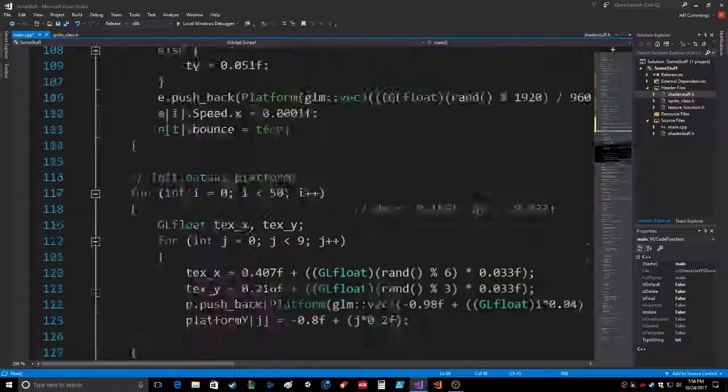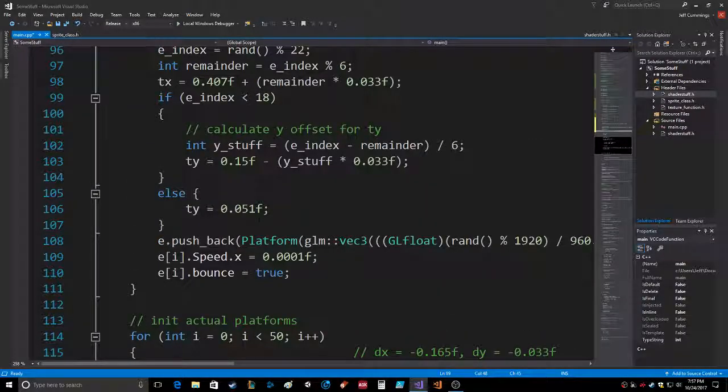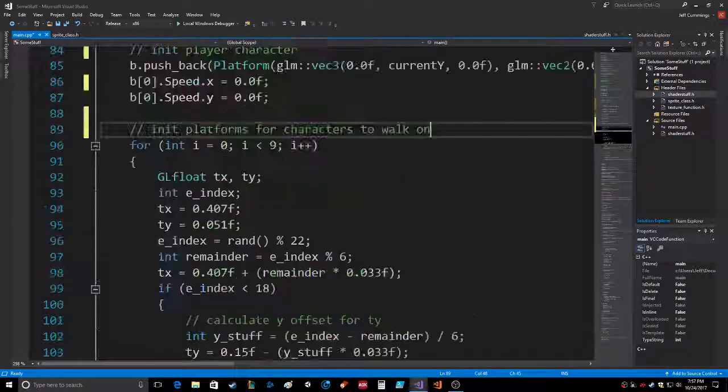The actual platforms. Wait, what is this? Oh, duh. This isn't the platforms. Init characters, for walking back and forth.